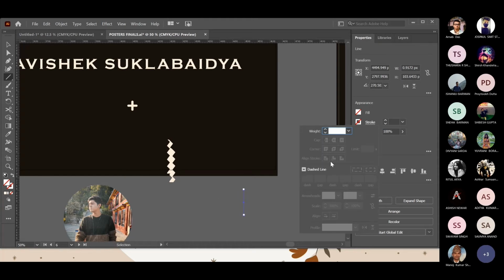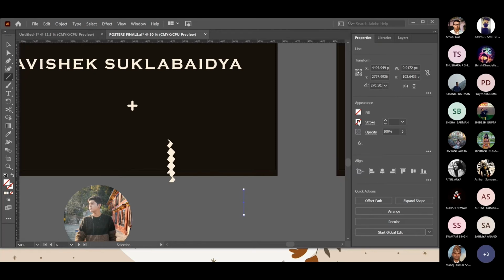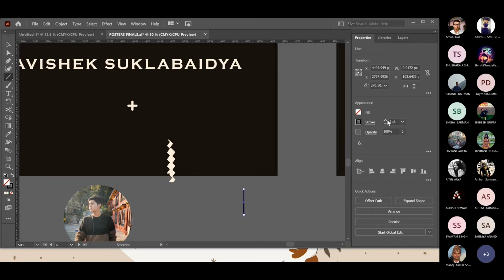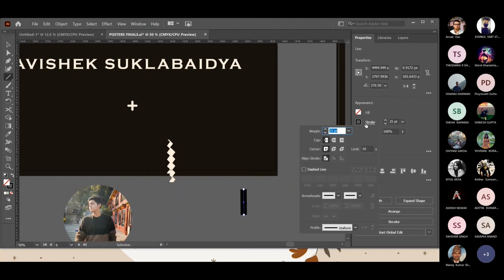This is selected already, okay. So I'll just click on stroke. I'll just click black. You can increase it. I'll directly increase it to something more visible, 25. Then you go on stroke. See, you got this, I guess, it's zoomed enough. Can you see all these small things?